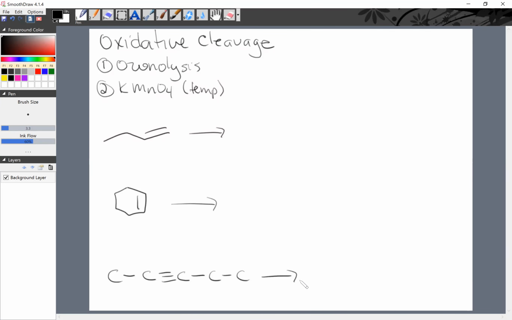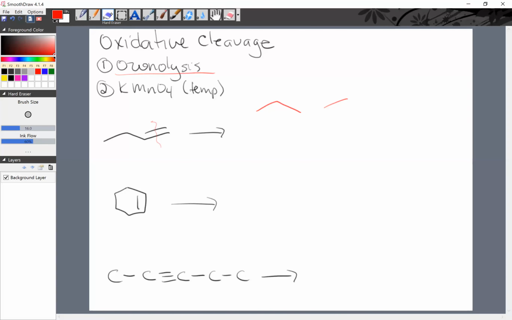All right, so here's just three variations. We're going to do both ozonolysis and KMnO4 for both of them. And so for ozonolysis, let's do that one in red. The first step would be the ozonide, but I'm not going to go through the complete mechanism. I'm going to cleave, and I'm going to draw the same backbone without the double bond. And then what am I going to put on it? I drew too many carbons right there.